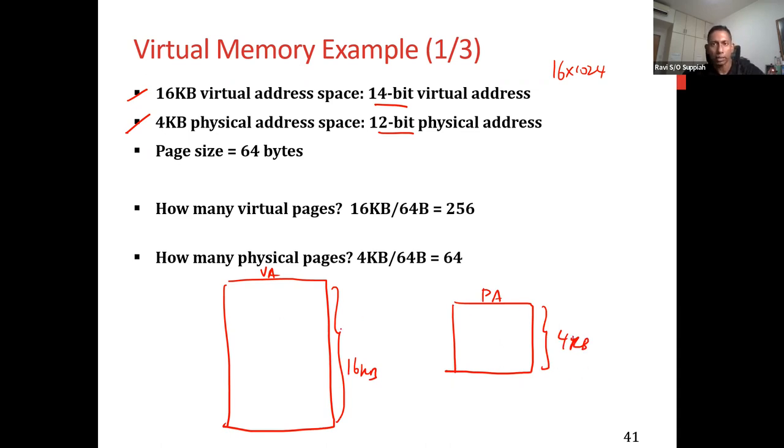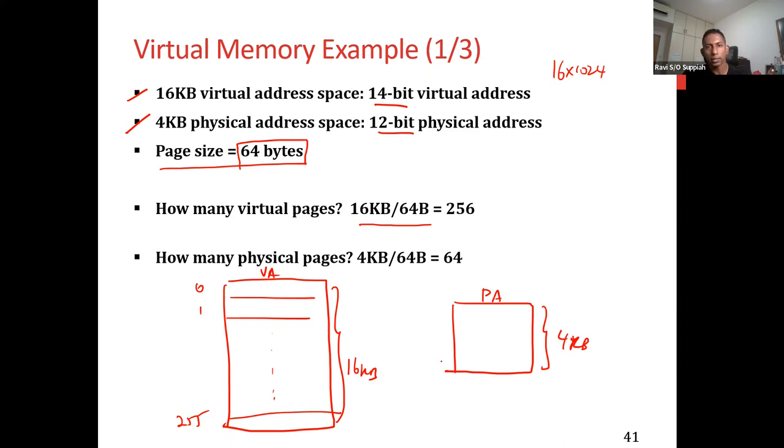Now in terms of the mapping, as we saw, we do mapping in terms of pages. Here we are given a page size of 64 bytes. A page size of 64 bytes means that every time I transfer data from my physical memory to my processor, it is always in terms of page size. That is the minimum memory size that we will access whenever we have a page hit. If my page size is 64 bytes, how many pages do I have? In terms of the virtual space, it is 16 kilobyte divided by 64, which is 256. That means I have a total of 256 different virtual pages, from 0, 1 all the way to 255.